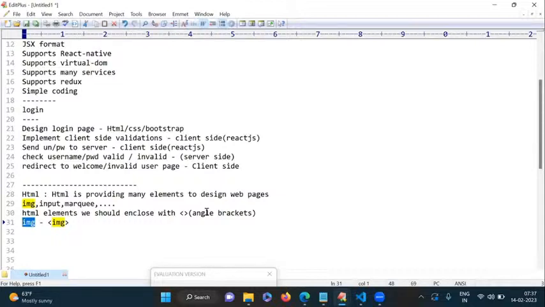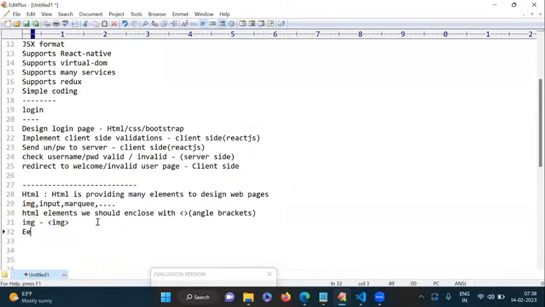Not only HTML, JavaScript, React.js, everything is executed through the browser. So for the browser to understand this as an HTML element, we should include it inside the less than and greater than symbols. And img is plain text here, not an element. When you place it inside the angle brackets, only then can the browser consider it an element.